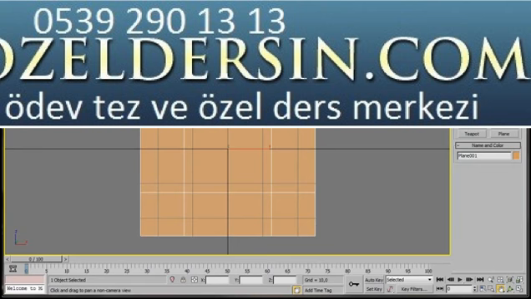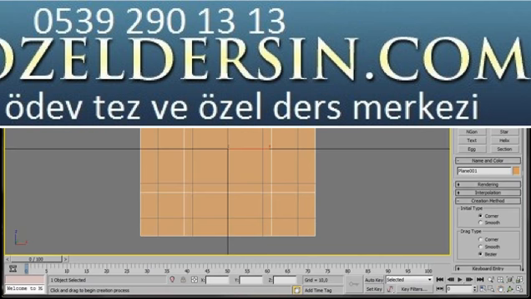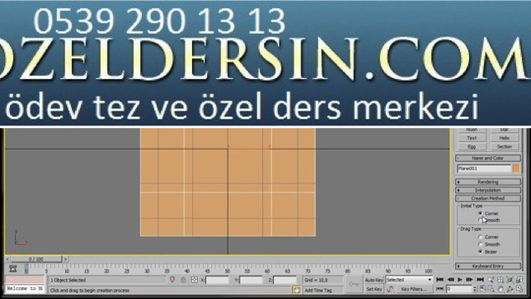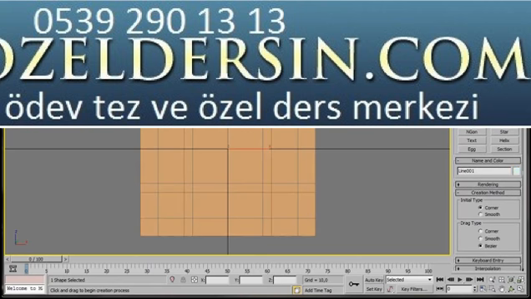Now let's go over to the Create panel, Shapes, and now we're going to select a line. Before we go any further, let's drop down to the Creation method and just have a little look. By default, the initial type is set to corner and the drag type is set to Bezier. Let's have a look what this means.